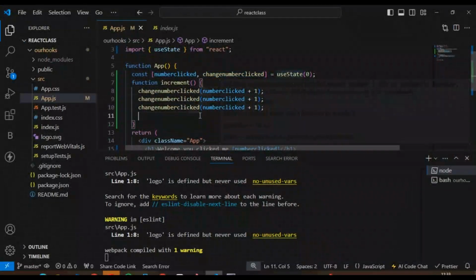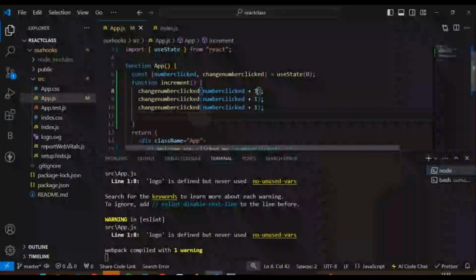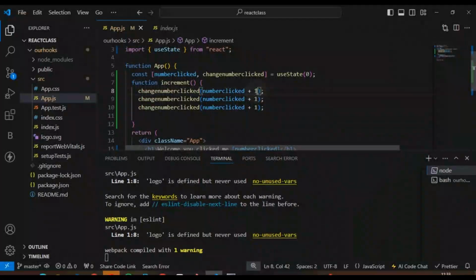So how do we achieve this? Now, I need to say this as a rule. When you want to update a state, and your new state will depend on the previous state, please, this is a wrong way of using the function. Rather than passing a value like plus 1, when your new state depends on the previous state, it's expected that you use a callback function as an argument.